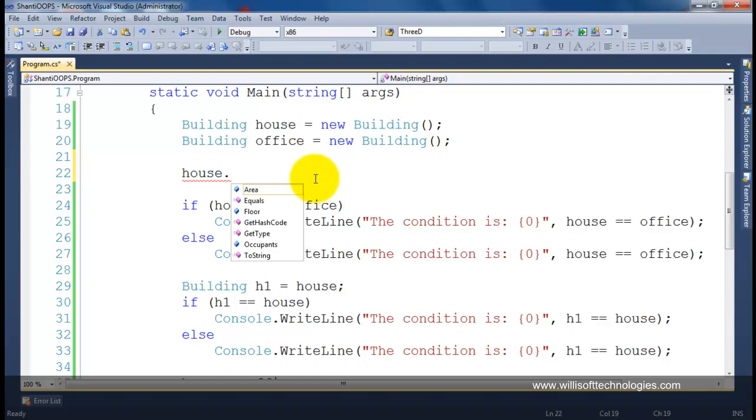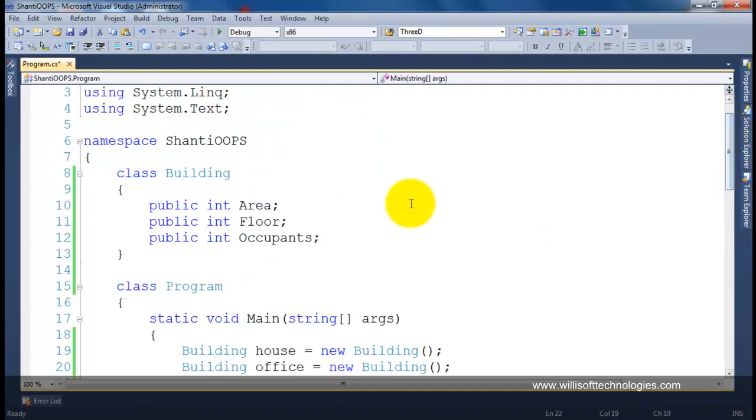This is because they are public. They are public, that's why. And if, let's say, I put int area like this, by default it is private. By default this area is private, and floor and occupants are public.